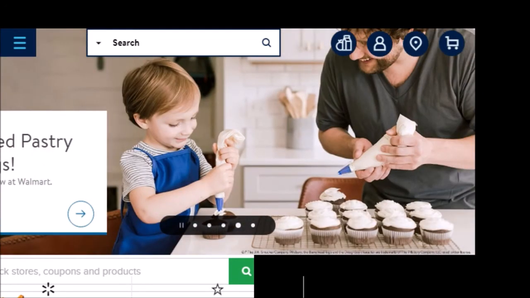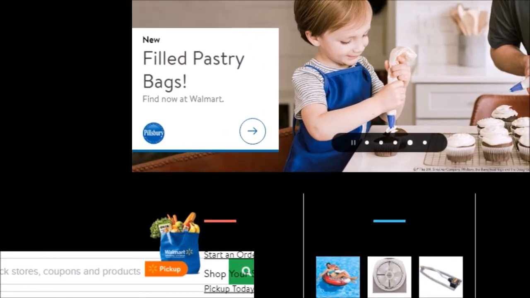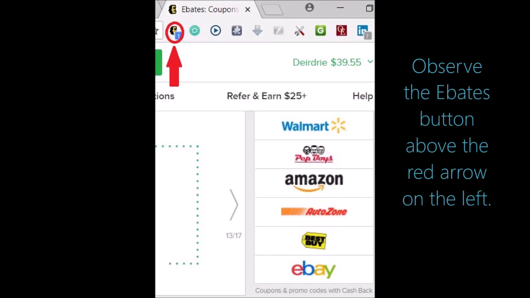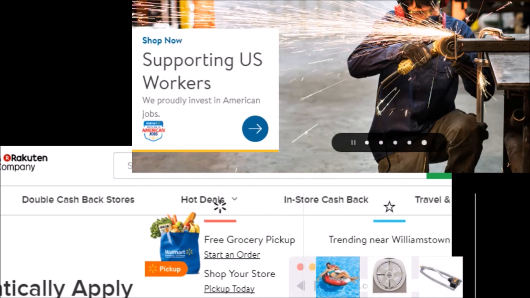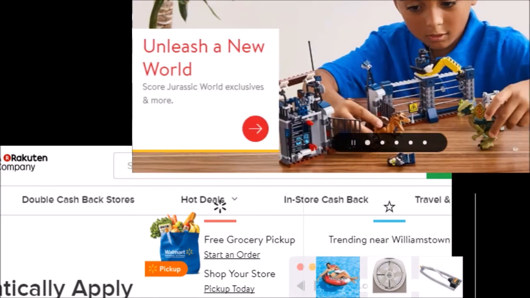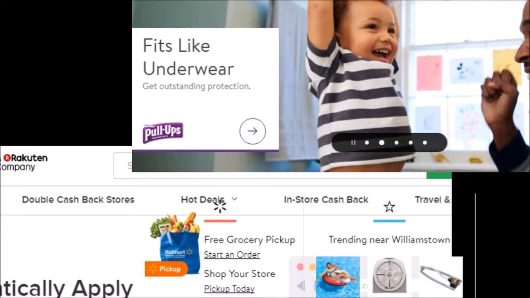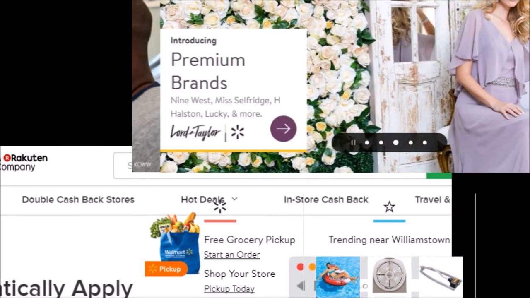When you have the Chrome Ebates button on the top of your screen, it will pop up right along with your shopping experience, and you will see a small window that says Ebates, and it will actually have you logged in.